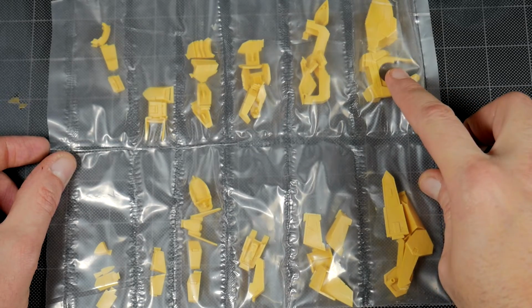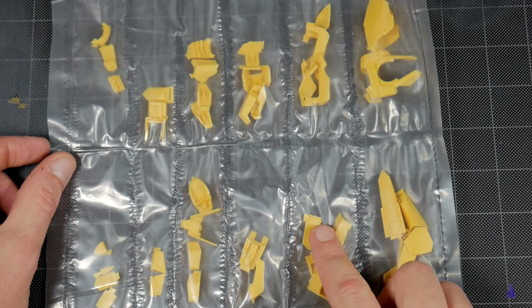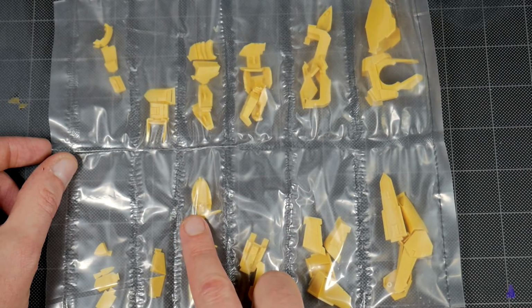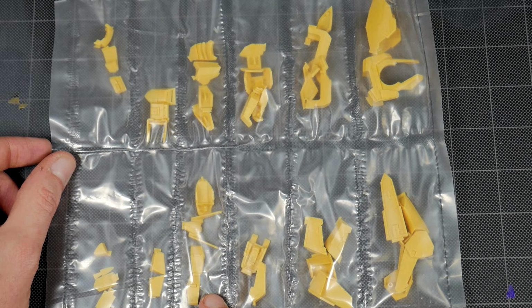So this is going to be for the back on here. Let's see. I think this is for the chest. A couple more pieces on here. I think this is for the chest, the V-fin things on the chest. I haven't seen parts as far as them trying to replace any of the head parts.